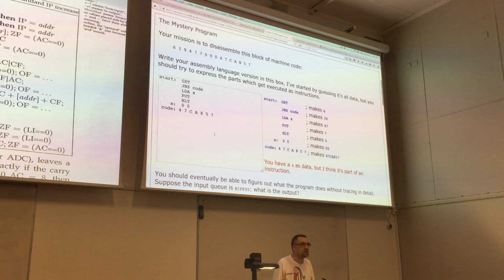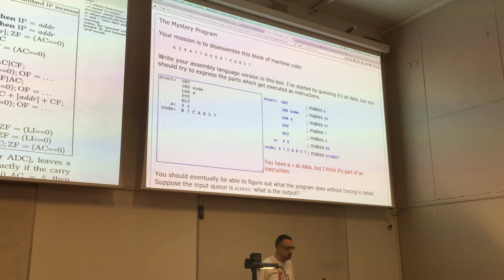Now, does halt give us a code clue? No, it doesn't, because the one thing we're pretty sure of is that we're not going to carry on executing after the halt instruction. So once we reach halt, we've got no more clues. But hang on a minute, we still had a code clue from our conditional jump instruction. So we're not done yet. We've got a code clue for this 4.